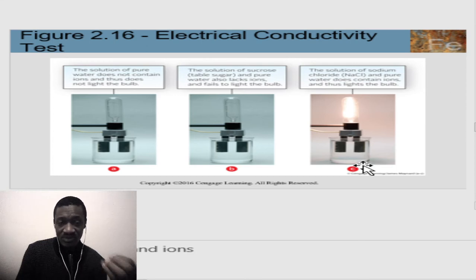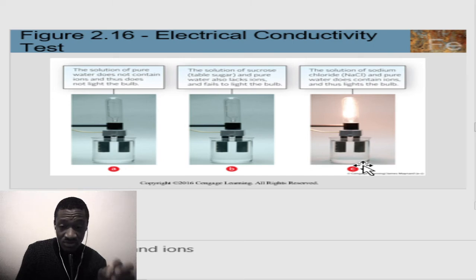When you have water, some water can have some ions in it, on the basis of the purification methods used, because sometimes you can have residual chlorine in water because the water was treated with chlorine, and that sometimes might give off a little bit of conductivity.